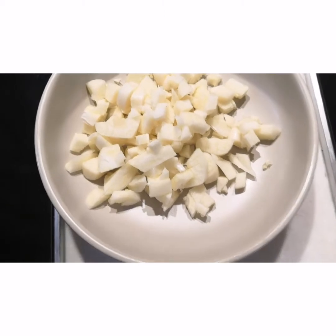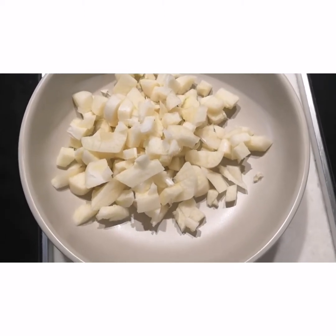Hi guys, yeah. So we need to slice this as small onions here.